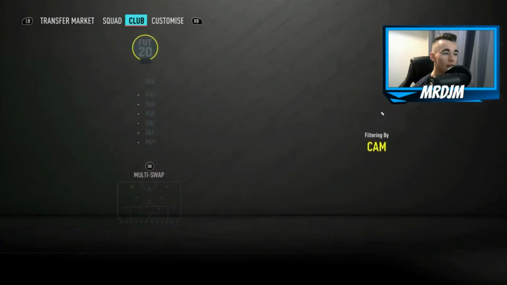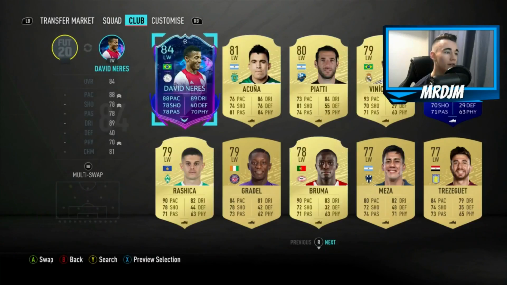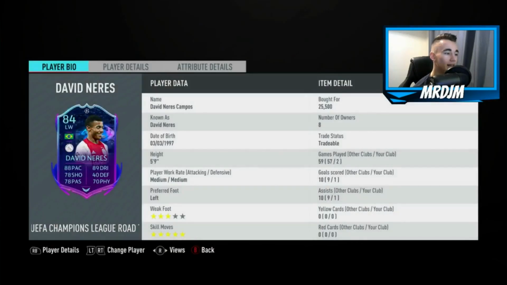So on to the left wing position, we have got the requested player in the 84 rated David Neres, and I was actually really impressed with this guy. I think he's a really good winger. Got one goal and one assist in two matches, so a nice return, and he's got very good pace with good dribbling. Shooting's pretty decent as well. It's good enough to score goals with, and of course he has got 5-star skills as well, which is very useful.